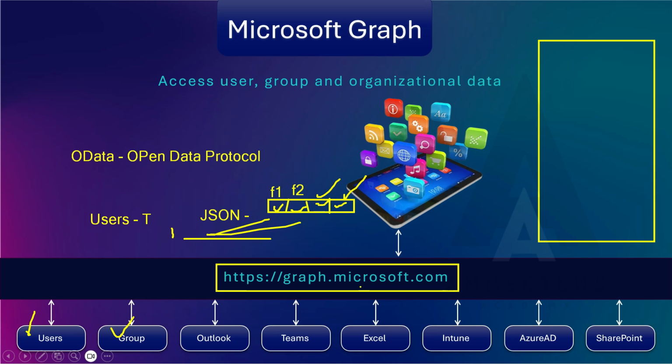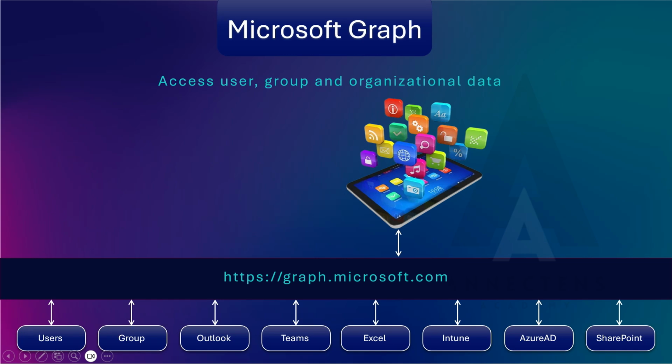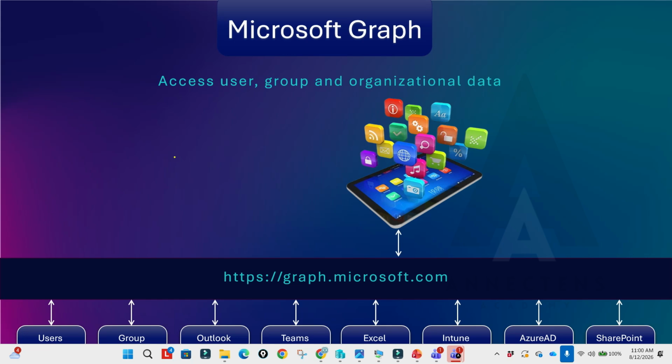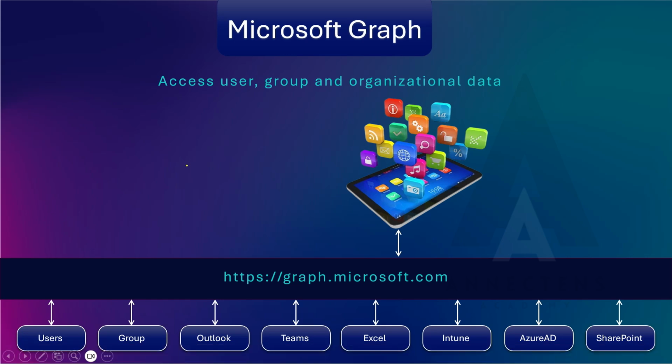So from here, if you're going to graph.microsoft.com and you say that I want to look up the devices, the format will look something like this. I'll just type it in. It will show you https colon, then graph.microsoft.com, then there is v1.0. We'll talk about what this v1 is. And then this is going to give you the users data.